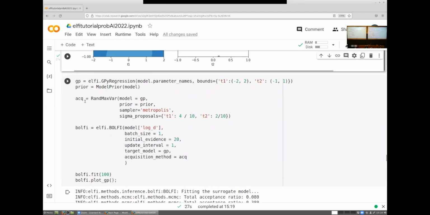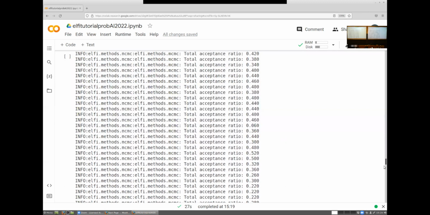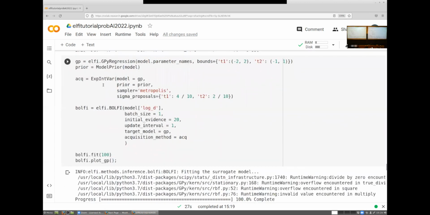Then you can run this. I don't think we're going to run the expected integrated variance, but actually we're going to run randomized maximum variance instead. Randomized maximum variance is going to be better than maxvar, and then we have the final method. When computing the expected integrated variance and the randomized maximum variance methods, they both need to calculate the importance sampling distributions. So within finding where to evaluate next, they have to calculate the integrals in them, and we calculate those integrals by samplers.